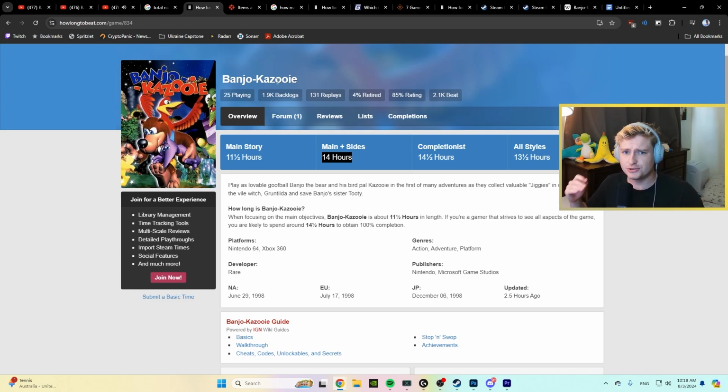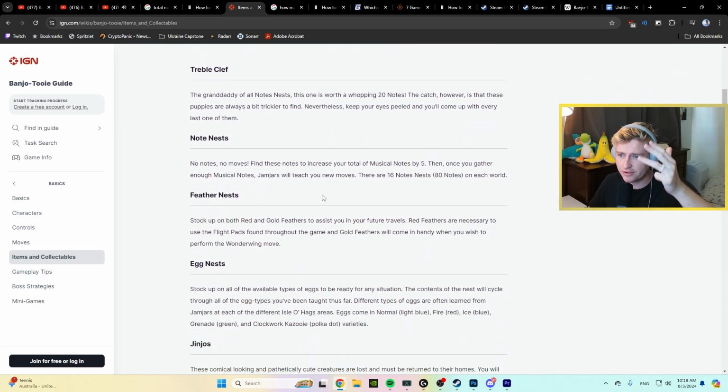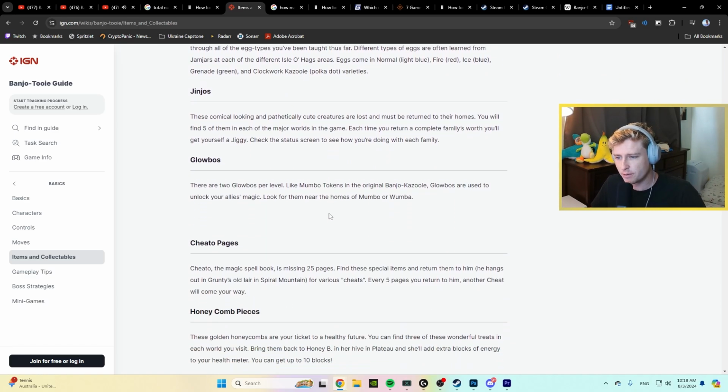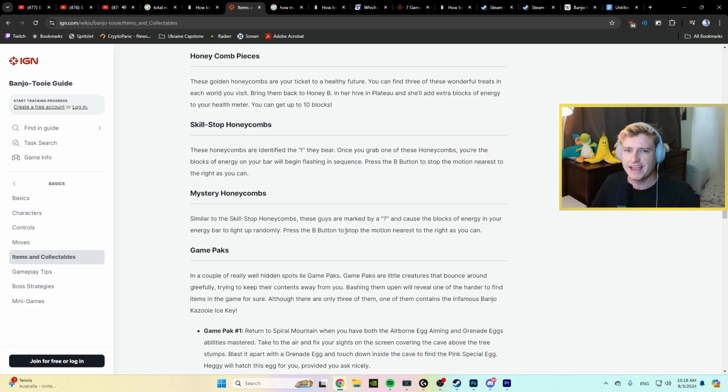Now, for Banjo Tooie, however, I think a lot of people have it in their heads, and I did too until I started making this video, that Banjo Tooie is such a vast and expansive game with so many more collectibles that it's kind of hard to even conceptualize. In fact, Banjo Tooie has not just the ones that I just listed for Banjo Kazooie, but also Jiggies, Treble Clef, Note Nests, Feather Nests, Egg Nests, Jinjos, Glowbos, Cheato Pages, Honeycomb Pages, Skill Stop Honeycombs, Mystery Honeycombs, Game Packs, and 2 different transformations per stage. That is a lot to manage, especially for a game with only 9 levels as well.